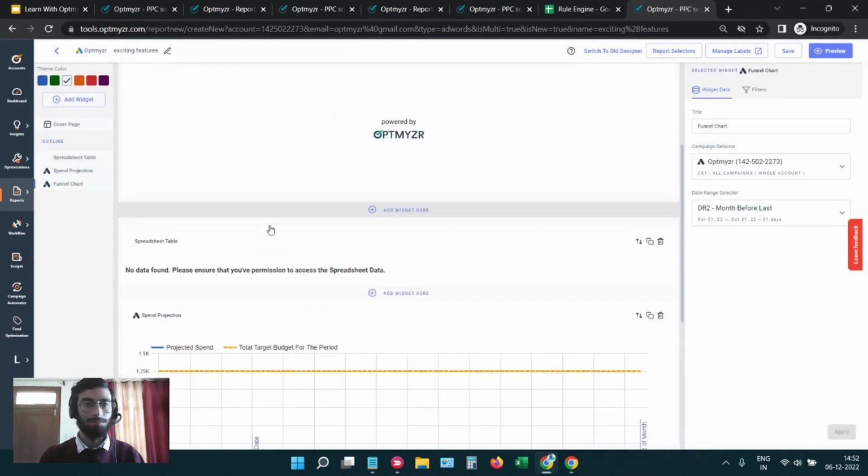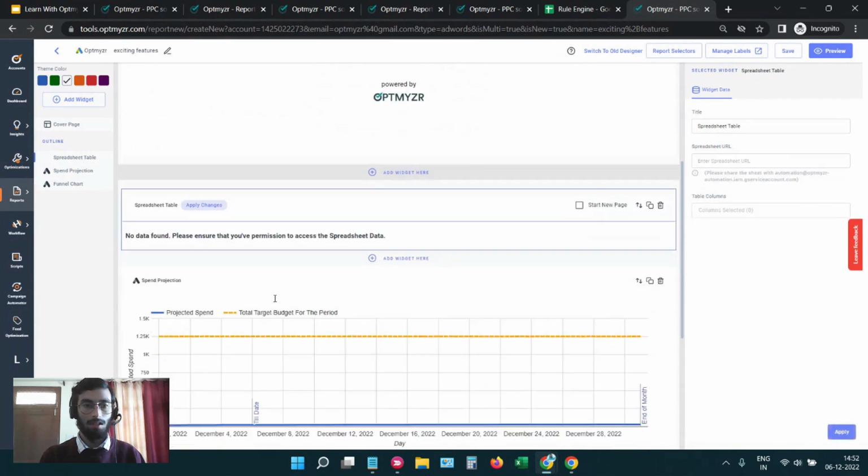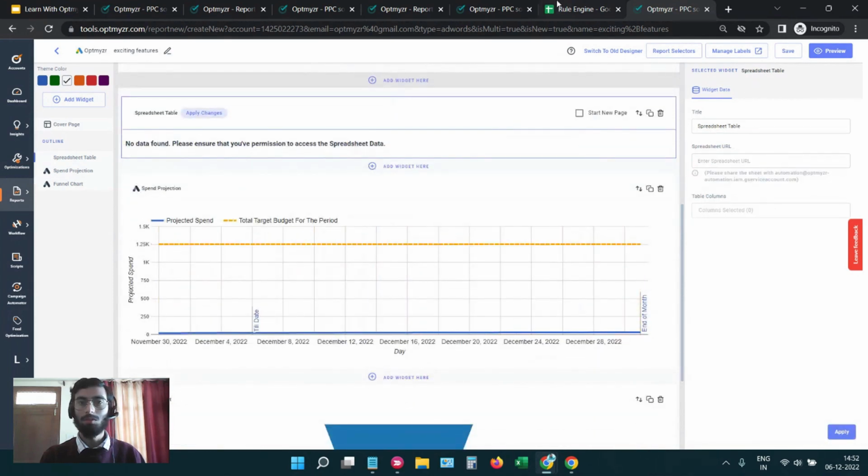Spreadsheet table, and I have already added this here. So what you have to do here is just paste the spreadsheet link in this option, and the data would be populated here. One quick benefit, why this feature is interesting, is because let's say you go ahead and create a certain report in rule engine, so you can fetch the data from rule engine which you had created using your own custom rules.